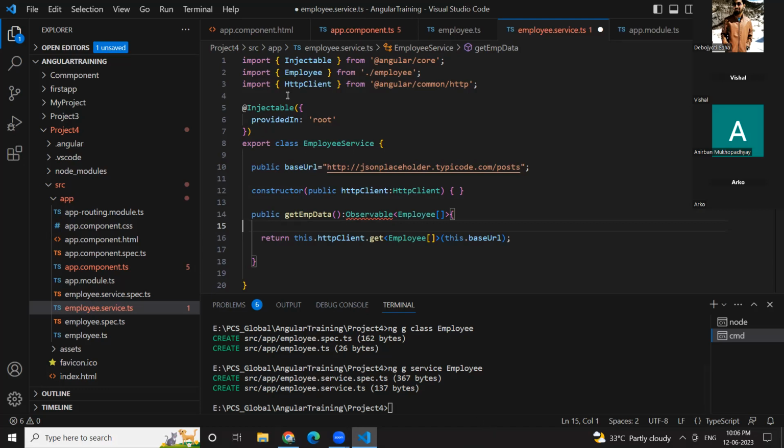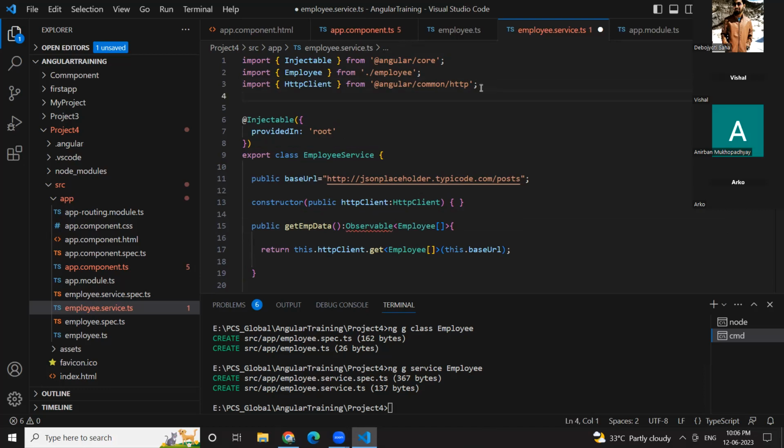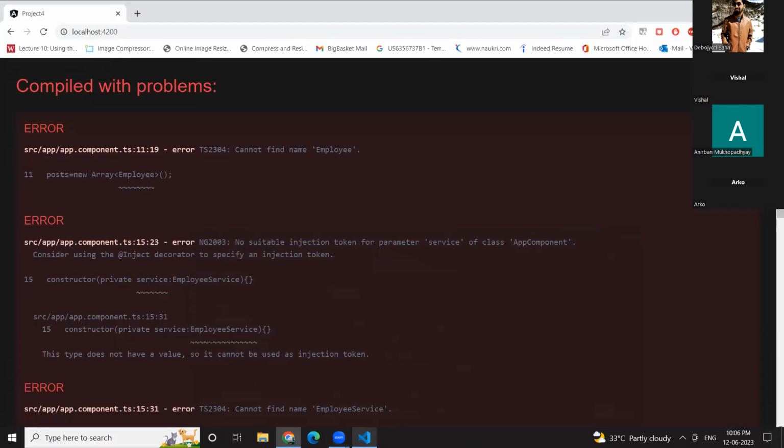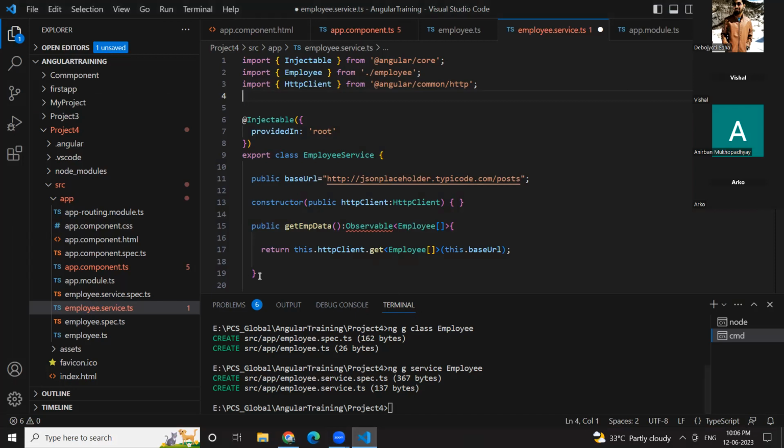Import the observable just here. I am giving you the code, just import this. Save this file. Yes, done.